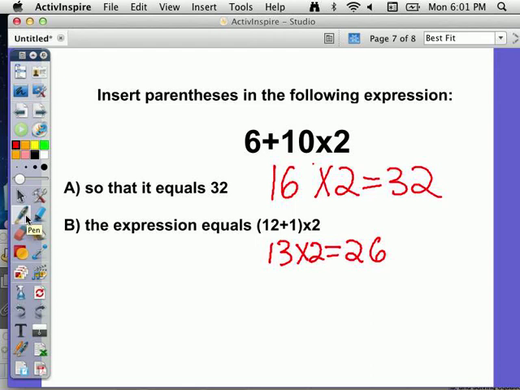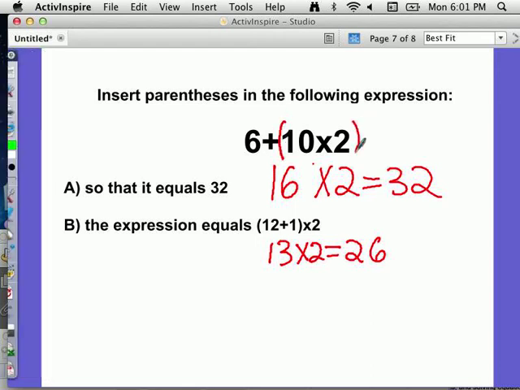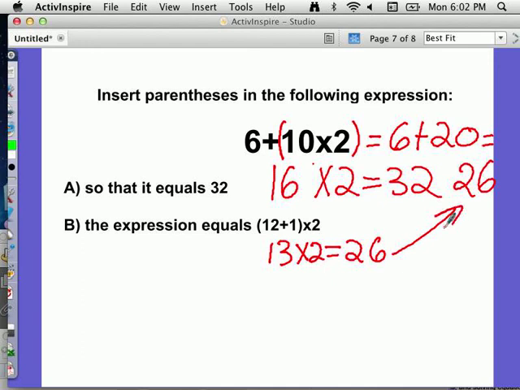So now I can go ahead and try this one out. The 10 times 2 is going to give you 20. 6 plus 20 would give me 26. Excellent. You have 2 equivalent expressions. I like that word equivalent. Are we going to use that later? We certainly will. We'll be using that all throughout the year.